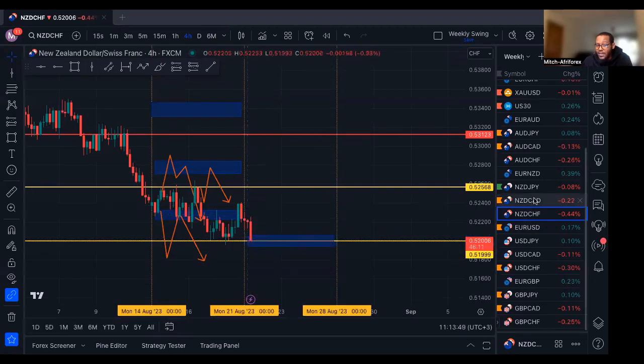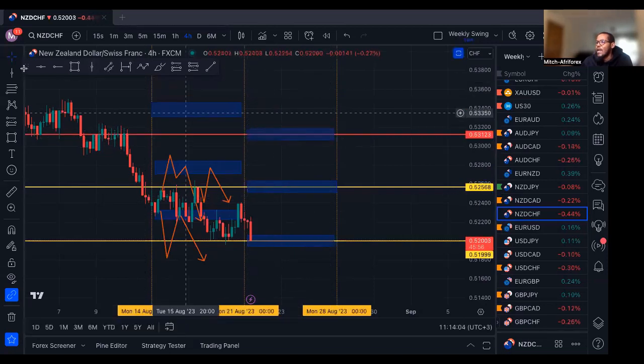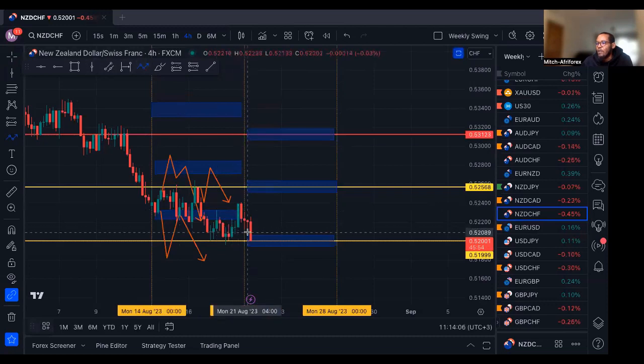And we've seen on all these other New Zealand dollar pairs, they could be showing a lot of weakness right now. They are attempting to break these areas to the downside. So we'll wait to see what happens. If we do end up getting the price breaching and holding below this particular area, have a look at the other New Zealand dollar pairs, because there could be some sort of correlation coming in. If you see the price breaching and holding below on all the other New Zealand dollar pairs, we could find some nice selling opportunities there.